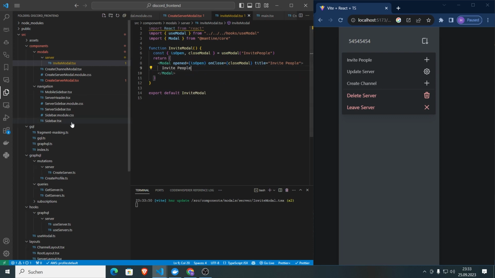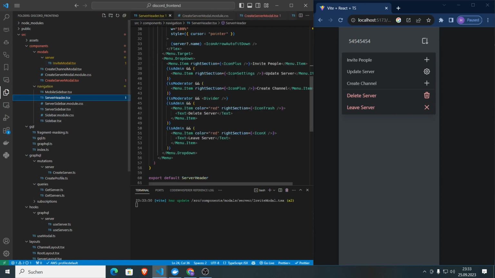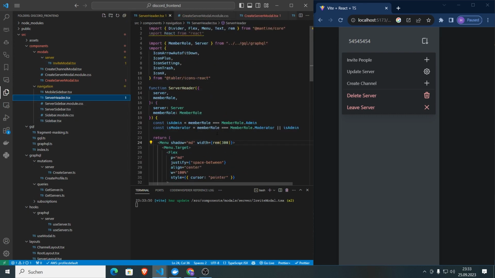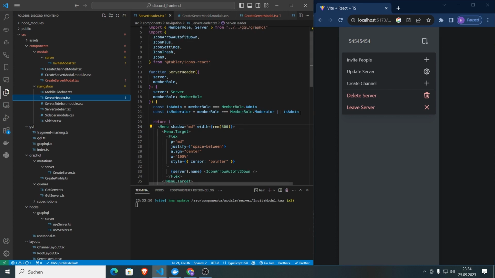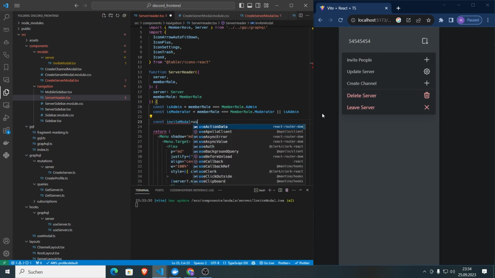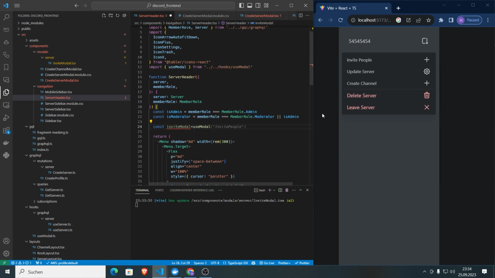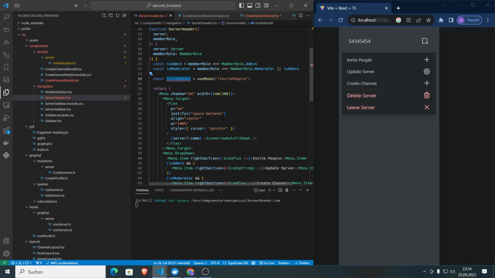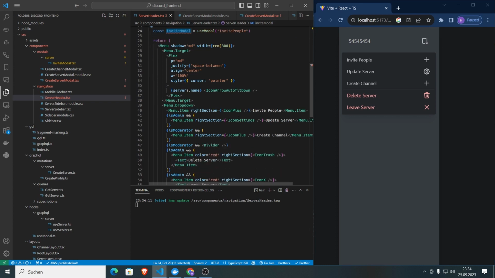Now let's go to our server header. And here let's make sure that we are able to toggle this modal. So let's say const invite modal is equal to use modal invite people. Let's grab this one. Let's go to our menu item here.